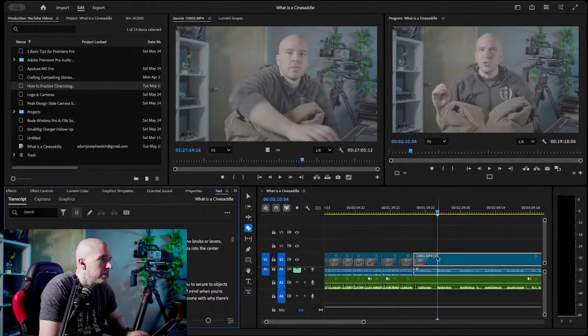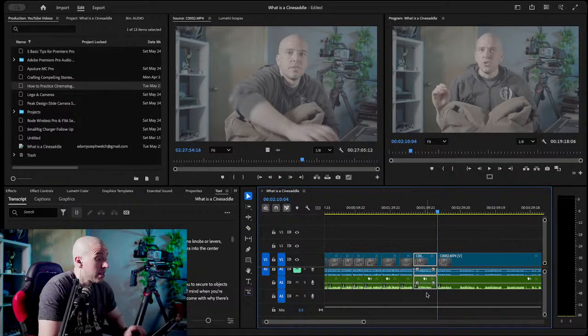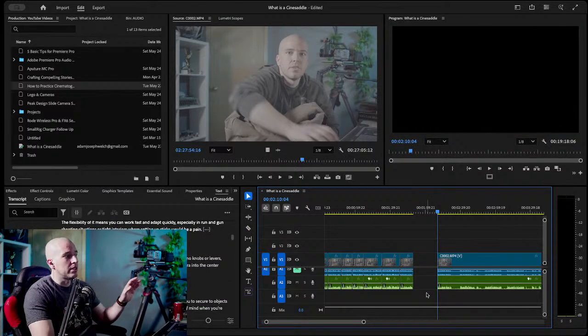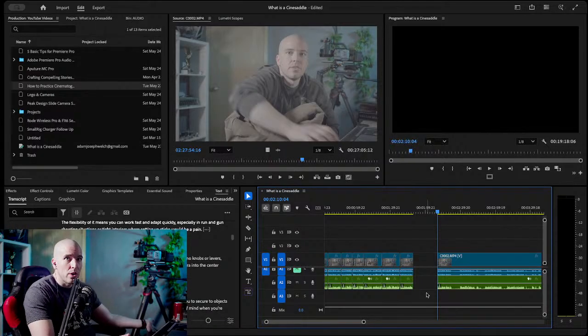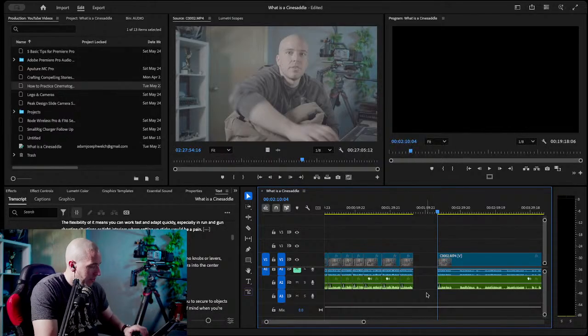The other thing that helps is knowing some keyboard shortcuts, and you don't need to memorize them all. I have some quick options on my Stream Deck that I need to get a little better about using. But C and V are two, so you can cut and move back to the pointer, or the selection tool as it's called in Premiere.